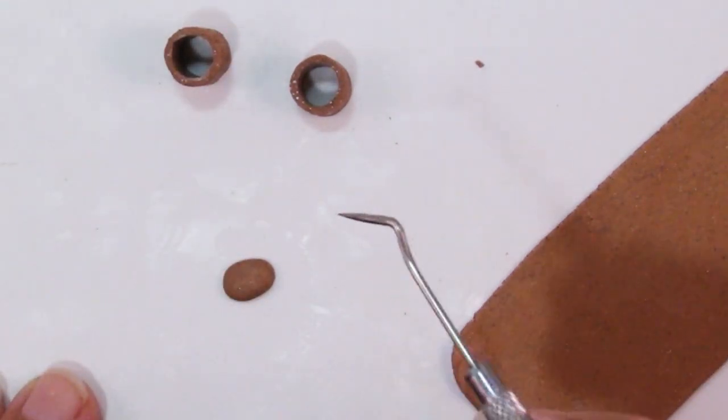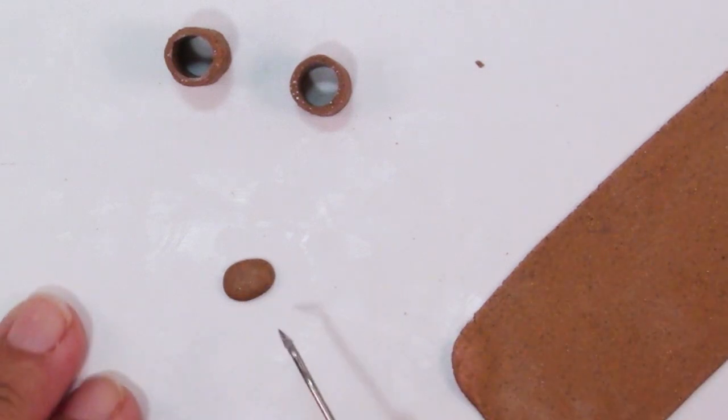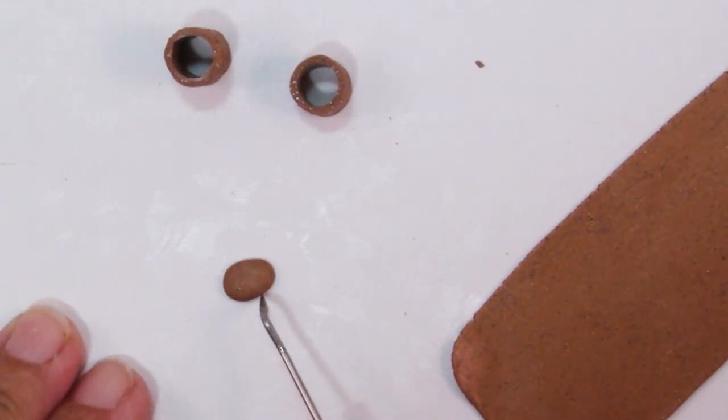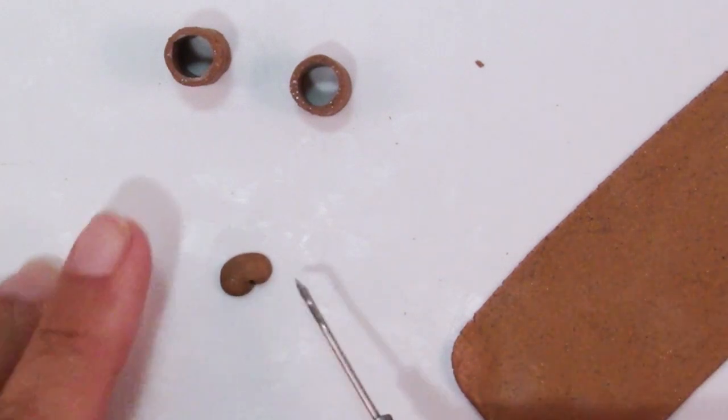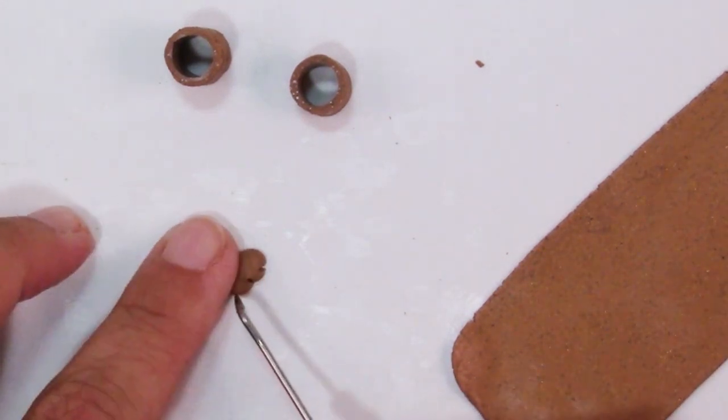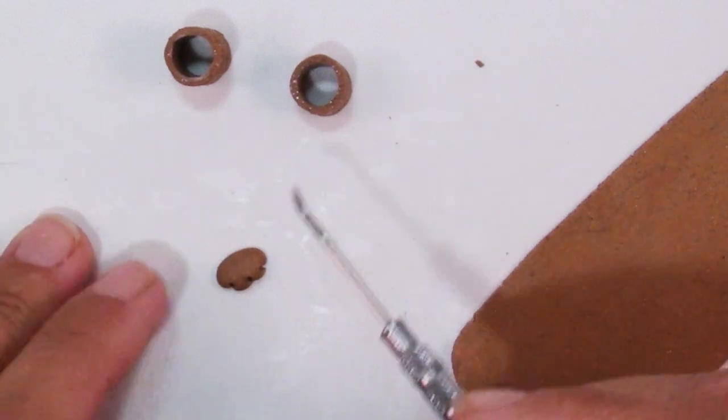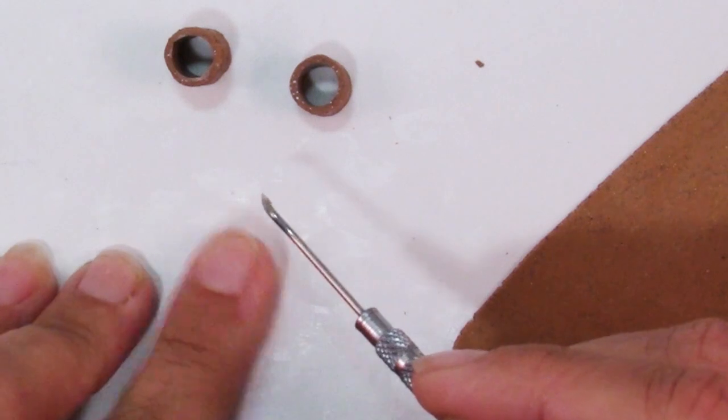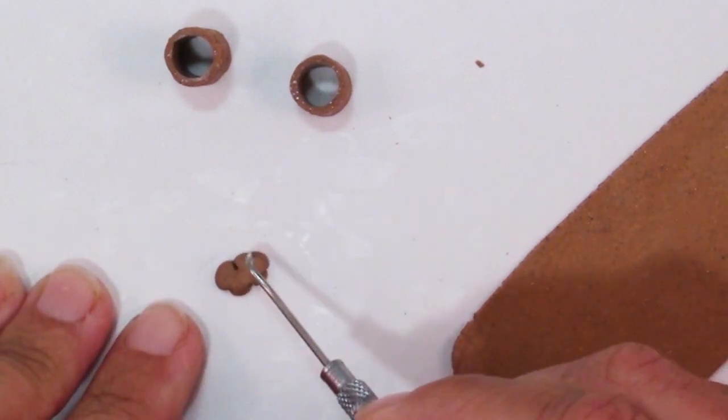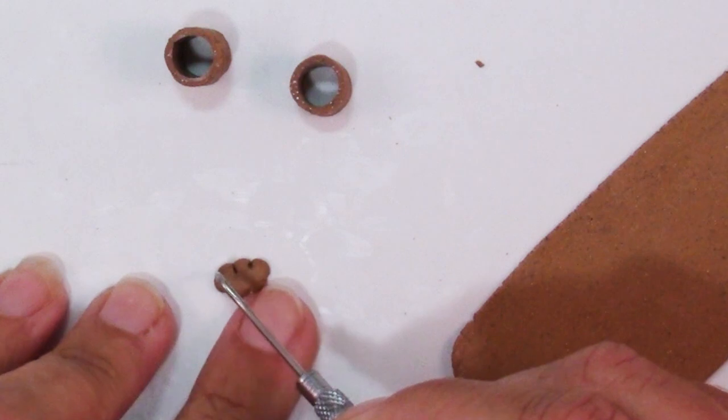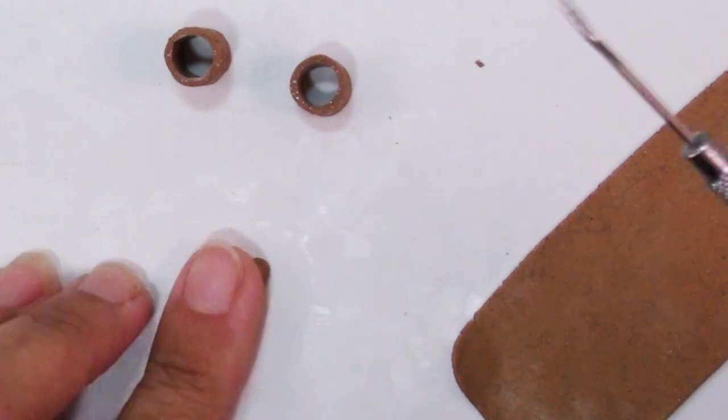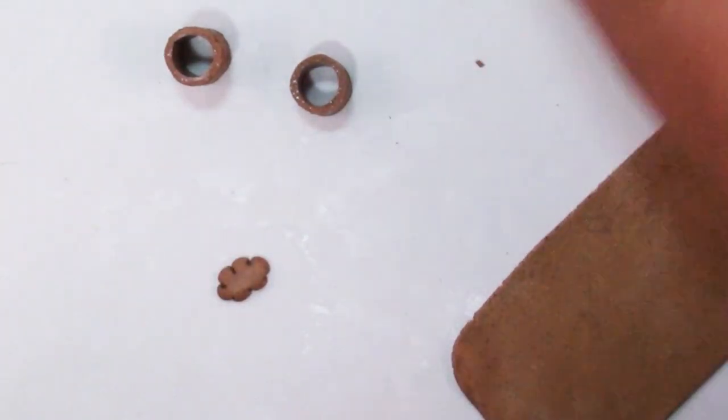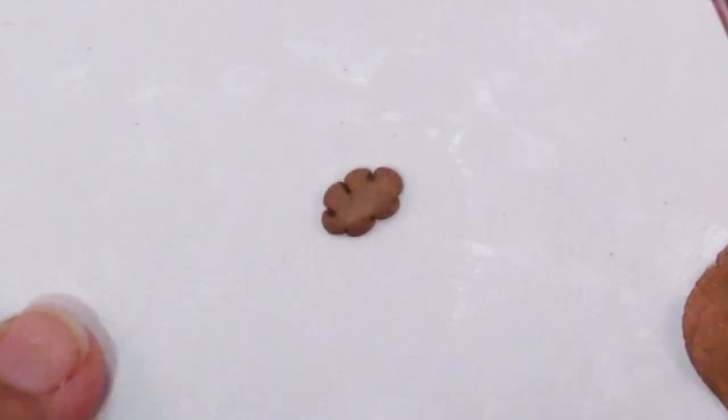I love my little bent needle tool for this. It just makes it so easy to get in the space. So this is how I figured out to make an oak leaf. And actually, if you look it up online, there are lots of different styles of oak leaves. You just press into the long edge of your oval—one, two, three—so in the center, and if you need to you can flatten it out again, and then one on each side. Repeat on this side, and now you have this funny-looking little blob.